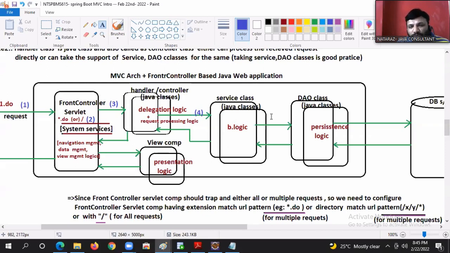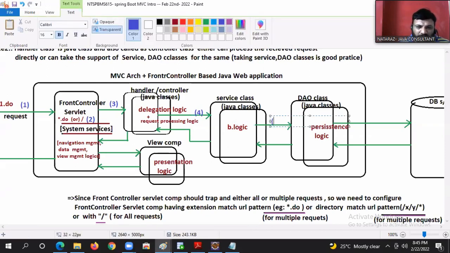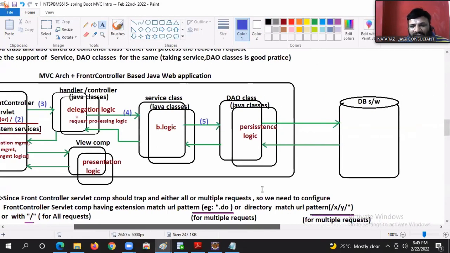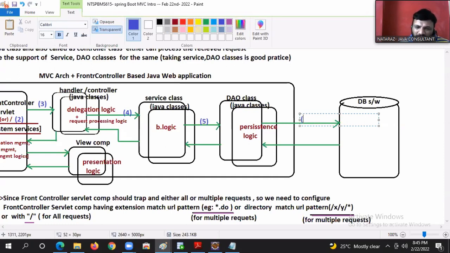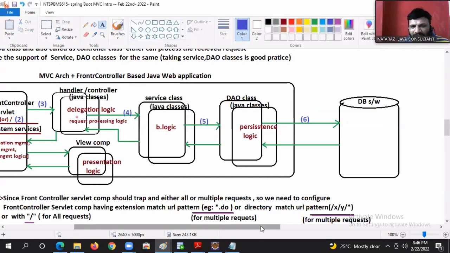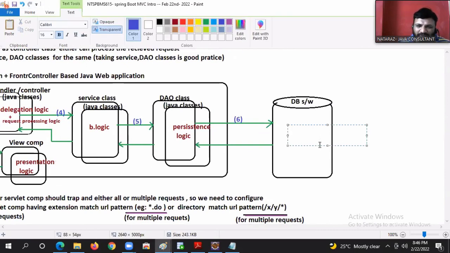Generated inputs and outputs together pass to what? DAO. Here persistence logic executes. Whatever data came for persistence goes to the database software in the form of SQL query, and persistence happens in the database software.